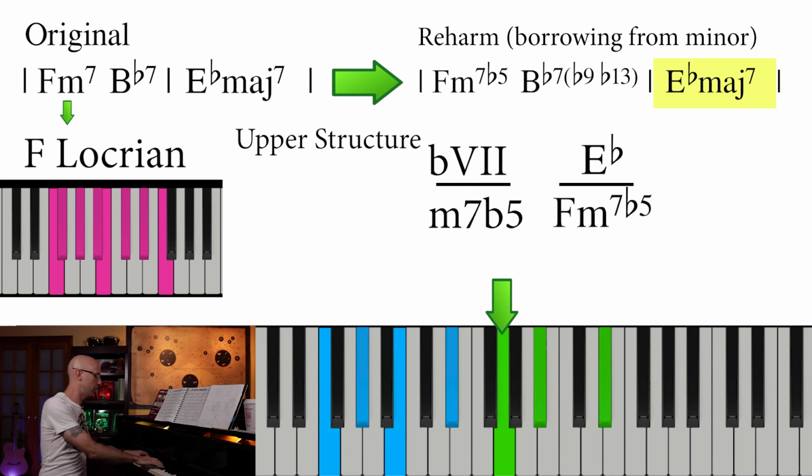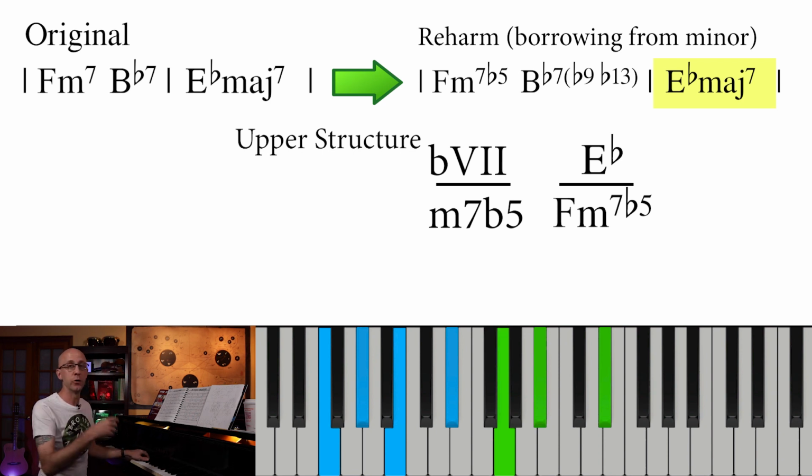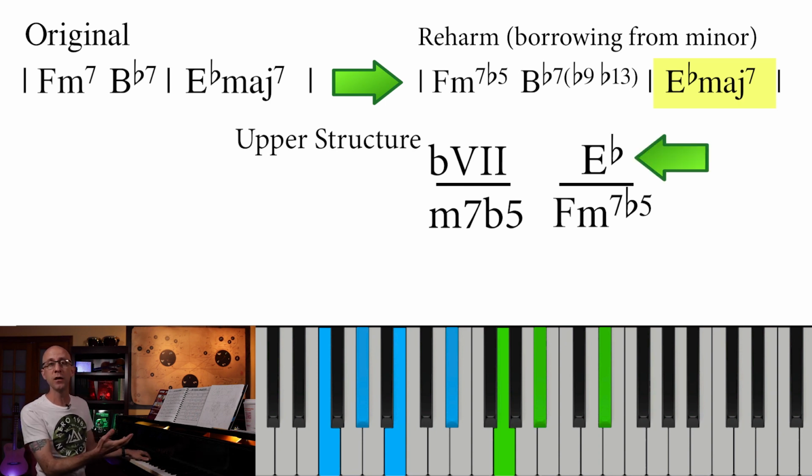Another perspective of this upper structure, by the way, we said it was a major triad built off the flat 7 of our chord. When you do that, by the way, you always end up with the 1 chord of your key. So E flat. We were in the key of E flat like we mentioned earlier. So that's a good shortcut you can use when you want to implement this upper structure. For minor 7 flat 5 chords, the flat 7 major triad is just the 1 of the key that you're in.